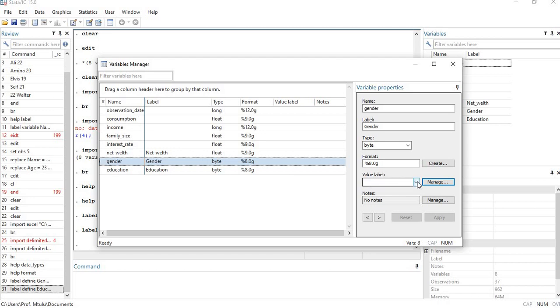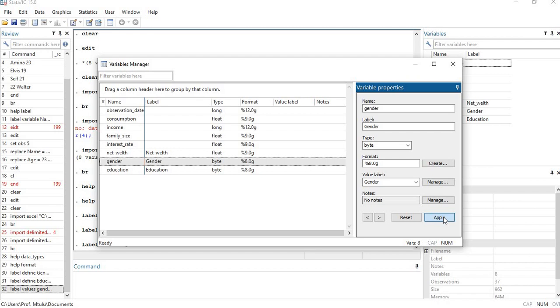Now I come to value label. Under this drop down, when I click the drop down, now they are there. So gender, I want it to be assigned those value labels. So I click that, I select gender. Now I'm applying gender to the corresponding variable. Now I'm taking the sticker, sticking it on the corresponding button, and I click apply.